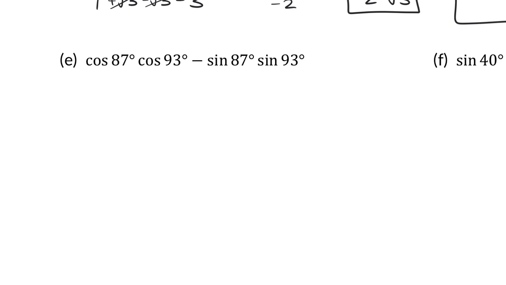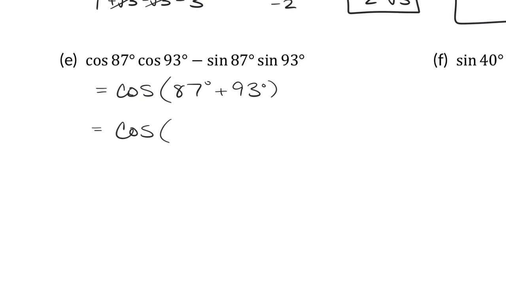But we're going to go back a step. We're going to say, well, this obviously must be cosine of 87 and then something 93. And since there's a minus in the formula and this is cosine, this is a plus when you start to condense it. They should be opposites. Well, what is 87 plus 93? 180. Don't we know the cosine of 180 degrees on our unit circle? Yeah. What is it? Pi. No. -1. Ta-da.